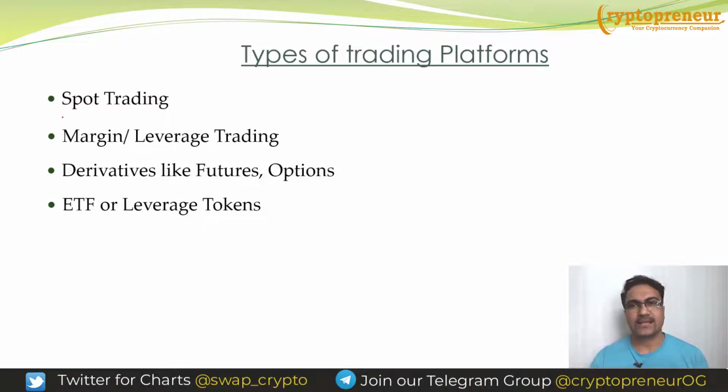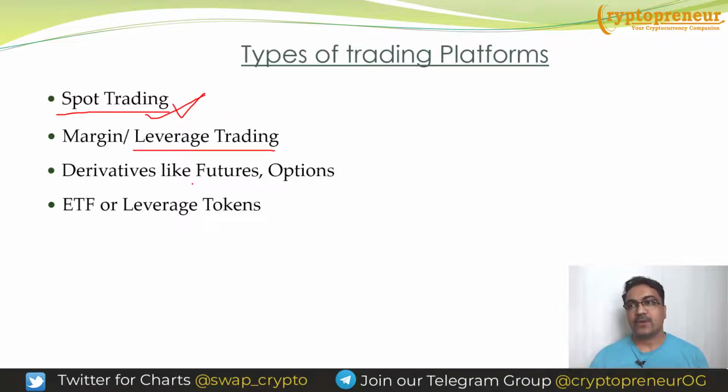Okay, so the first option we have is spot trading. This is like the cash market we have in the stock markets, right? We can buy and sell there, and you cannot take leverage. They don't give you leverage on spot trading. Then there comes leverage trading. Leverage trading, derivatives trading, all these types of trading are for professional players. People like me who are full-time into trading cryptocurrencies use leverage trading, futures, and options. So we use different types of trading platforms. As a beginner you should only use spot trading when you start trading. Okay, remember this, it is very important.